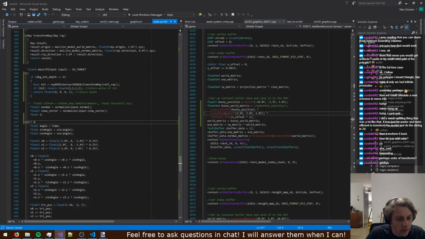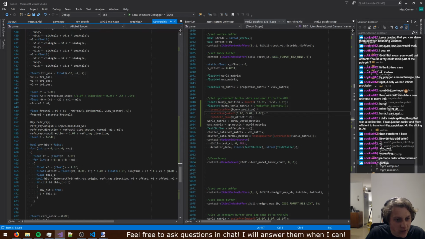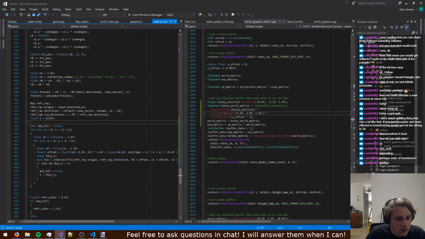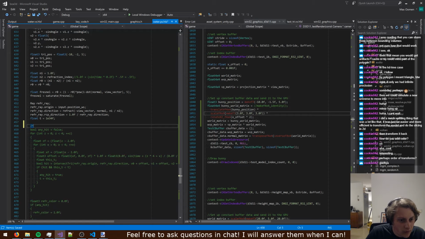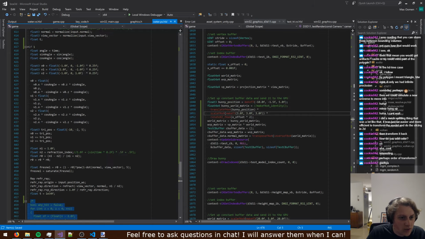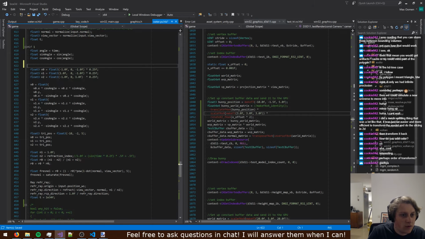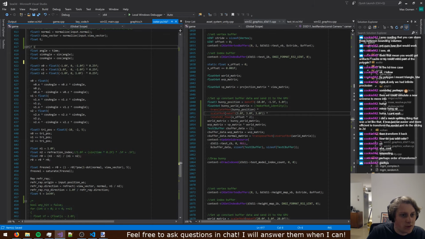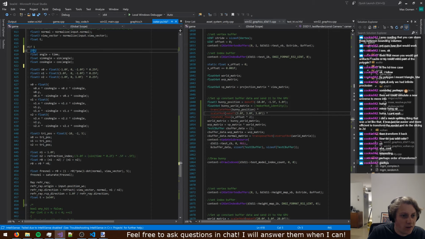So let's also add the refraction back. Let's end with a nice looking picture. So we'll get rid of these triangles. I don't really care about these anymore. Doing just a couple of triangles really is boring once you've done a mesh.